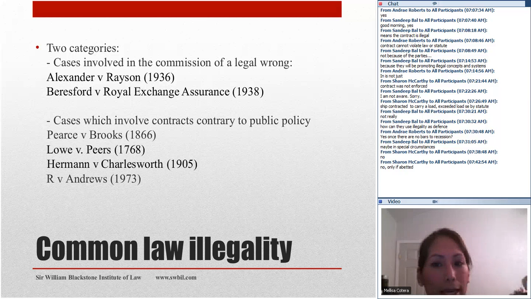So in this, we have the case Lowy versus Pierce. In this case, the defendant entered into the following covenant. Okay, these were the words of the covenant: "I do hereby promise Mrs. Catherine Lowy that I will not marry any person besides herself. If I do, I agree to pay her £1,000 within 3 months after I shall marry anybody else."